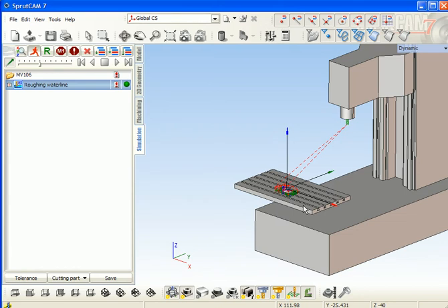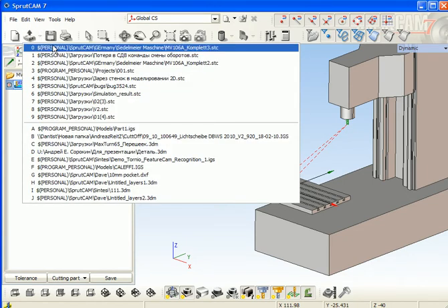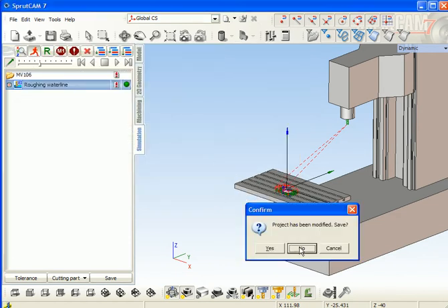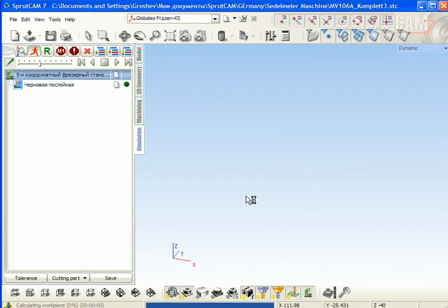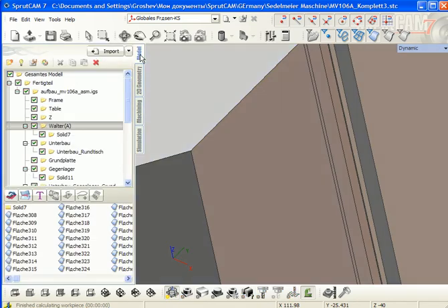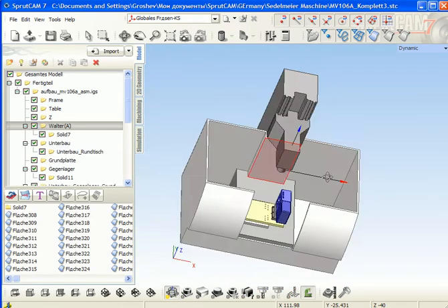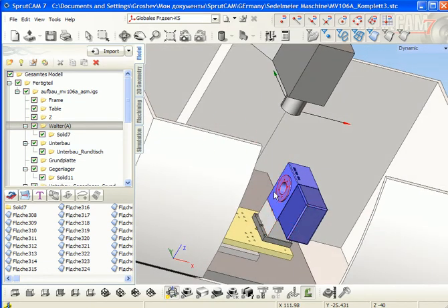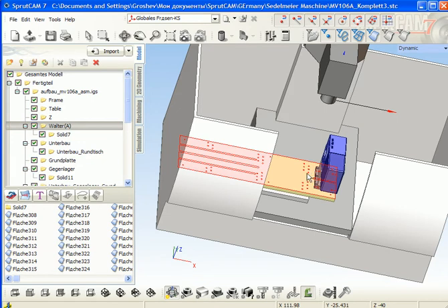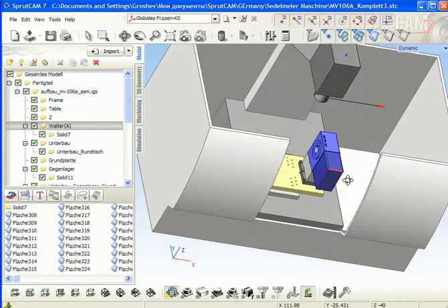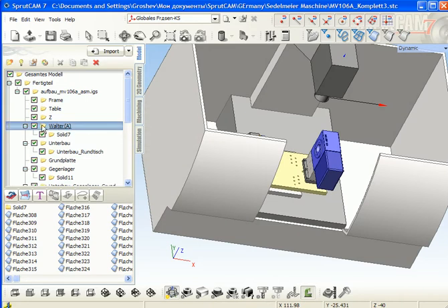The next, we want to add some rotary axis. Well, I need to load machine parts again. For example, all this part will be just one part.